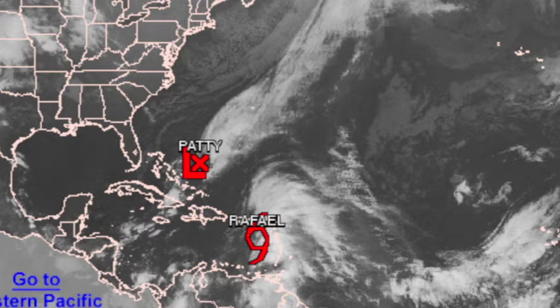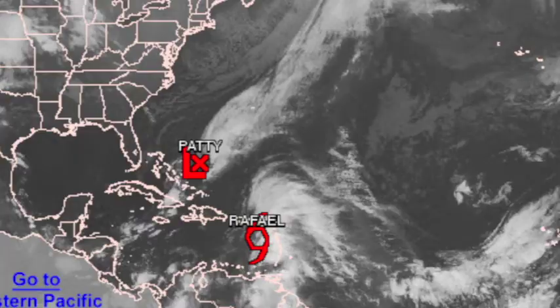In the meantime, Rafael is out there approaching Puerto Rico, and we have a forecast that takes it with some tropical storm watches in effect for Puerto Rico and parts of the Virgin and Leeward Islands. It is expected to move generally northward, becoming more northerly and then northeasterly as it moves up across the Atlantic and will affect Bermuda.